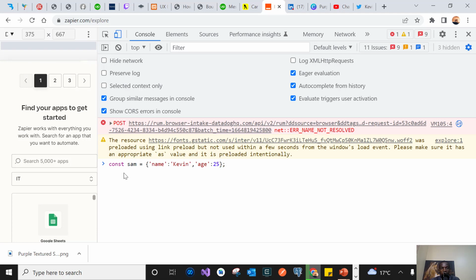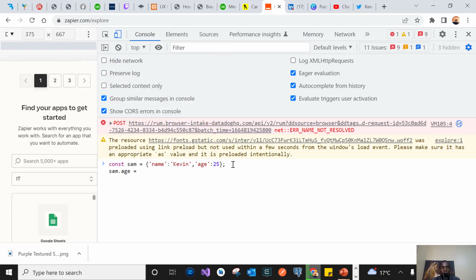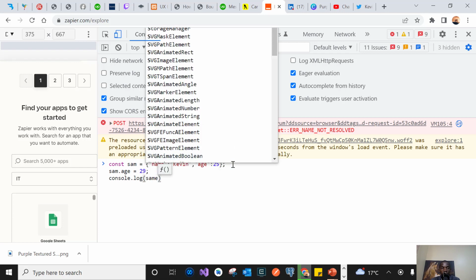For now, what I've simply done is create an object with a const keyword. So this is the reference of the object, and this is the object itself. So if I just say sum.age equals 29, then down here I console.log our value sum.